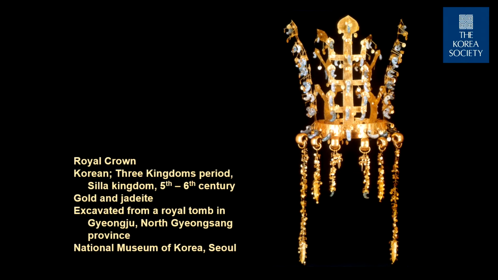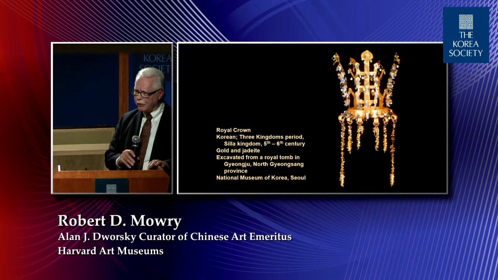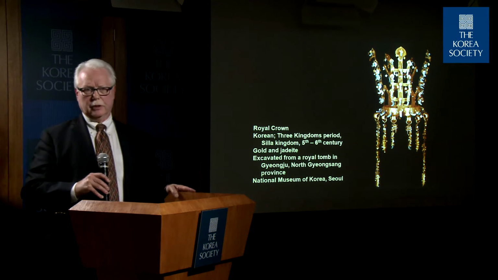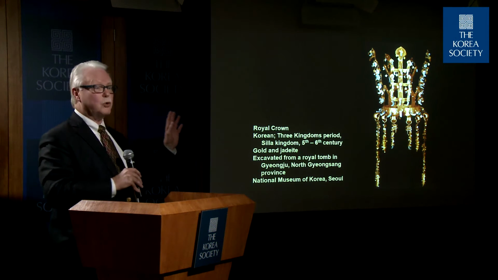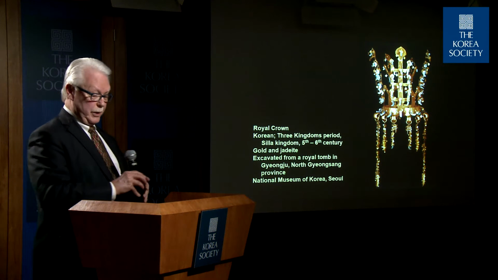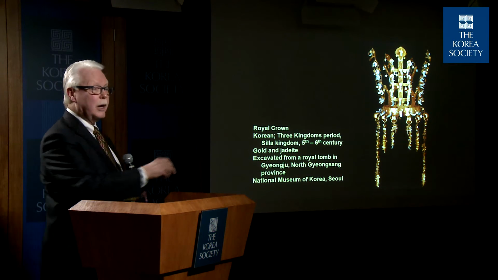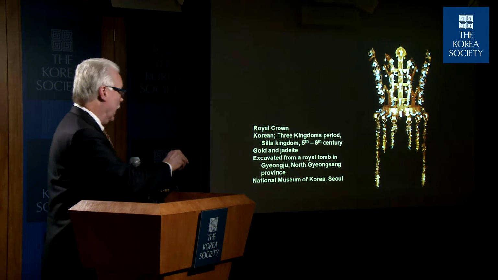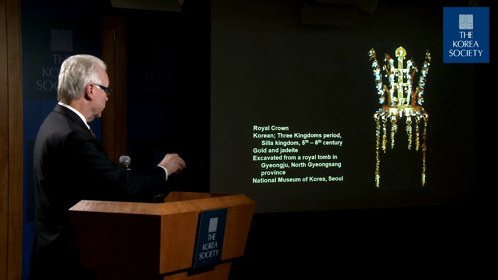Now, veering away just a little bit to give the tenor of each period. During the Three Kingdoms period, particularly in Silla, it was a very wealthy, very powerful kingdom, and they had access to a great deal of gold, such that with the Silla kingdom, Koryŏ to some extent, we have gold crowns. There's gold jewelry of various types. They're also using jade. For the most part, it's not the nephrite that we associate with China in this period, but it's jadeite, probably native to Korea. But this sort of sets the tenor of the age. Very rich use of gold and such.